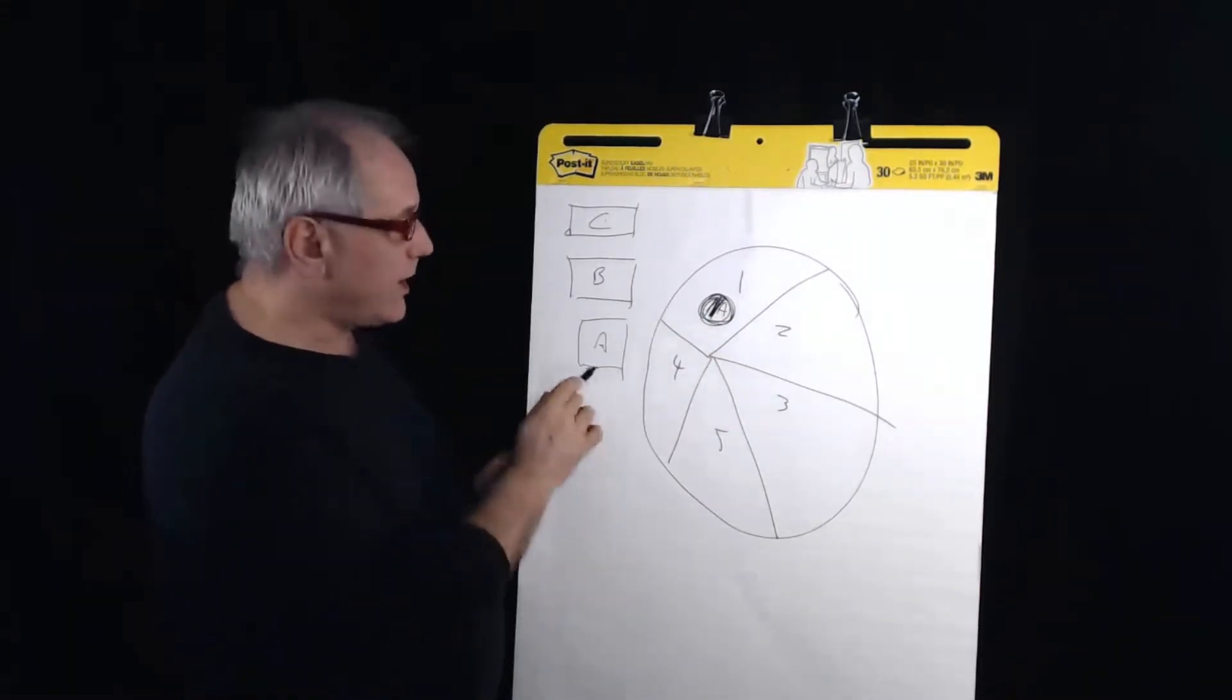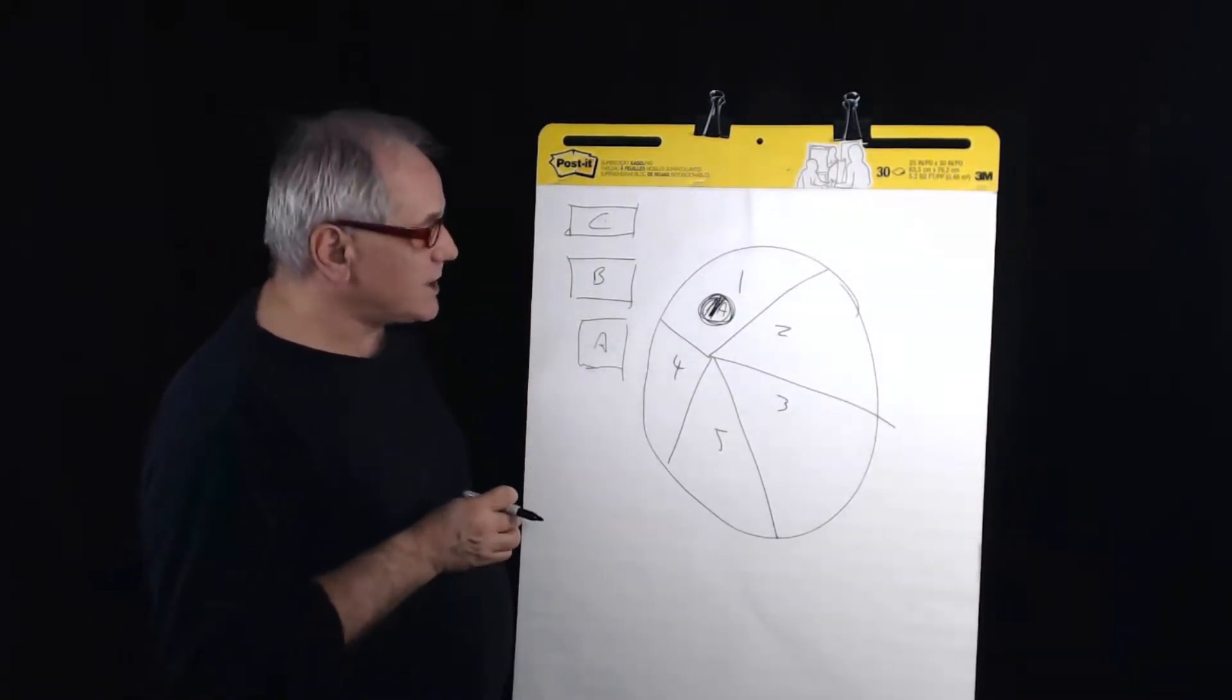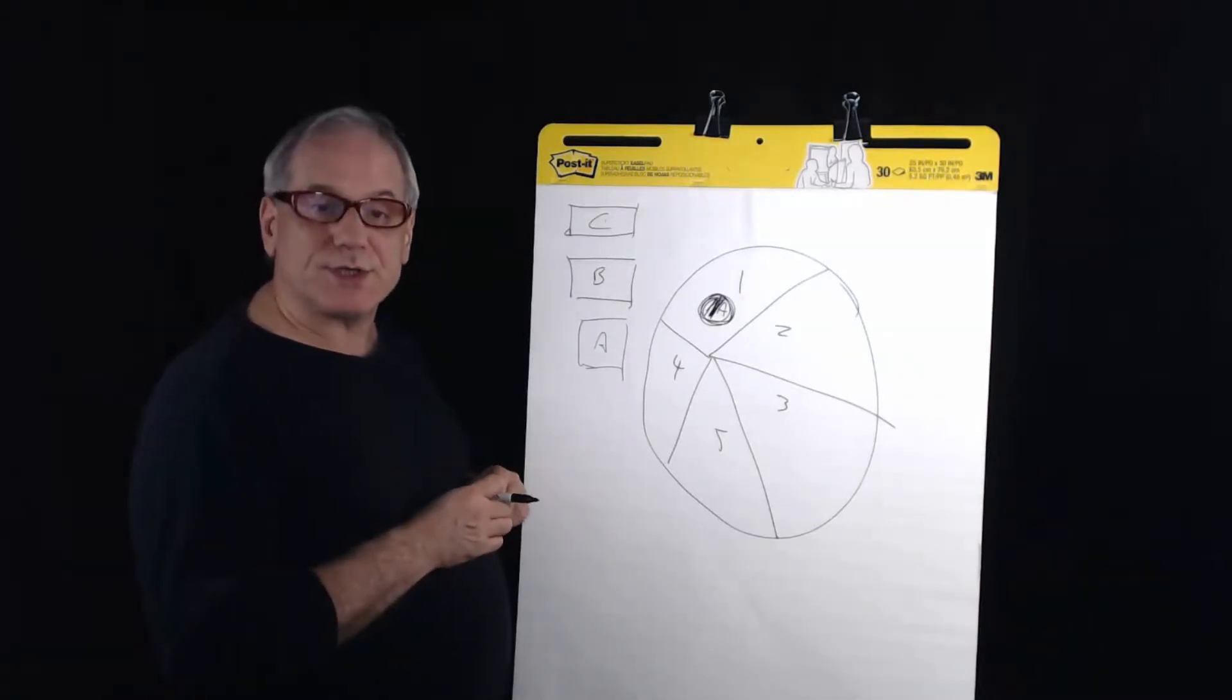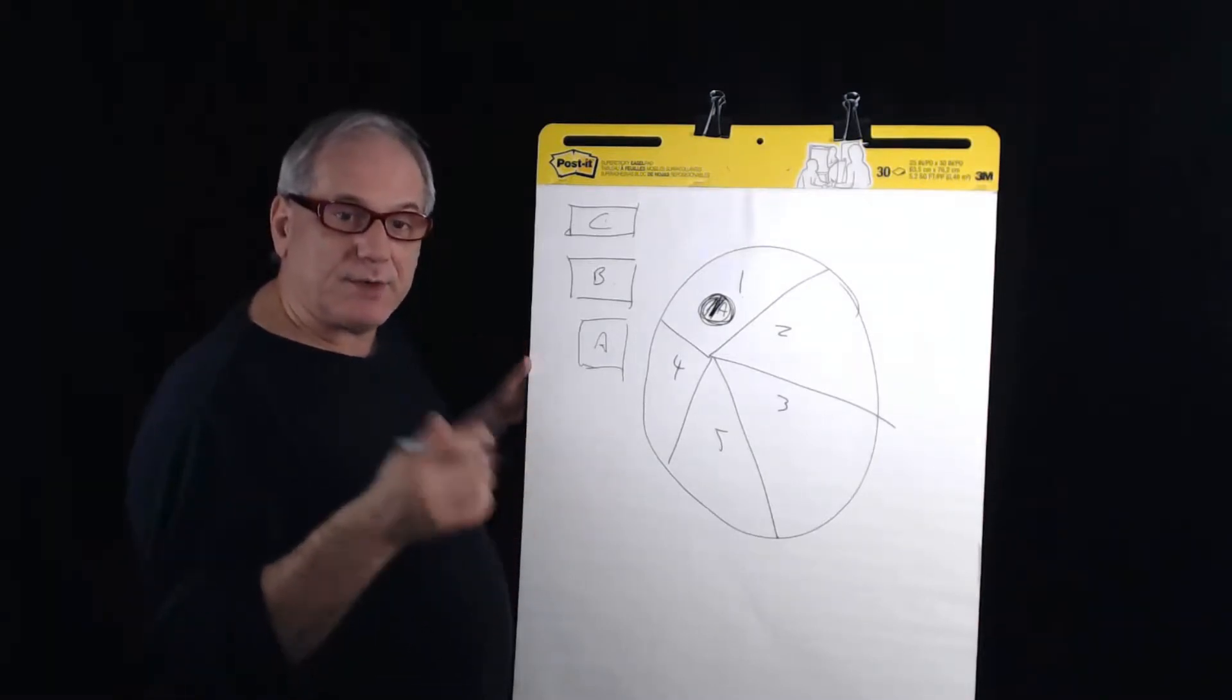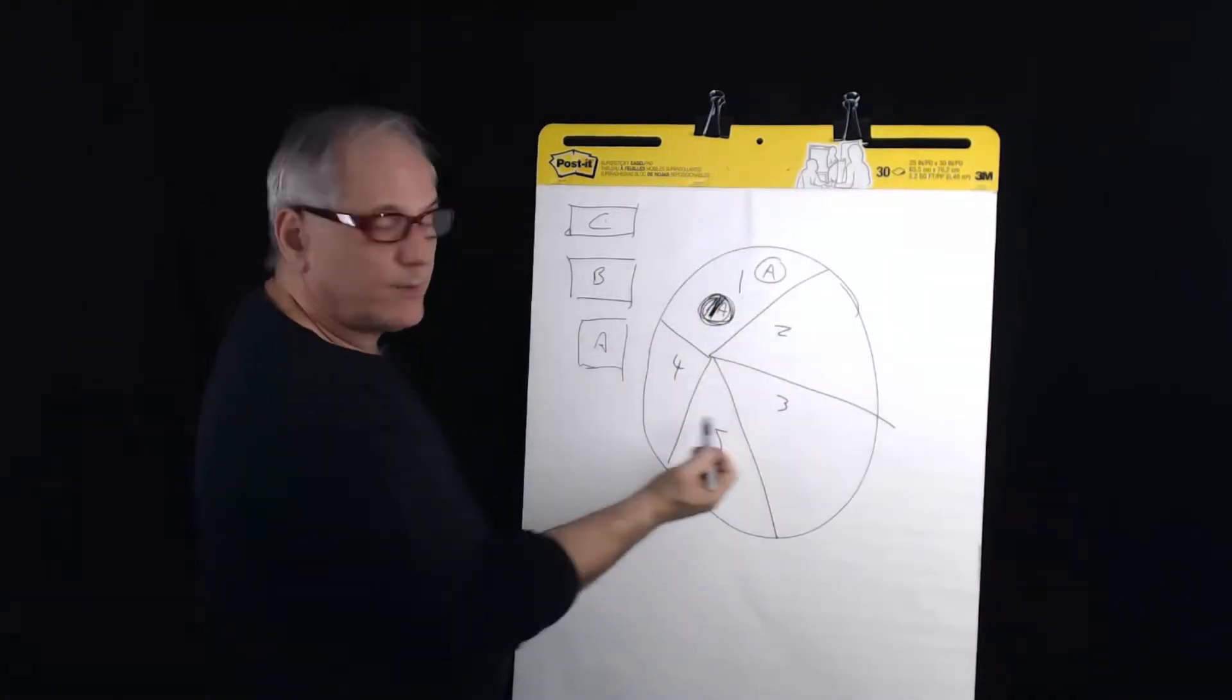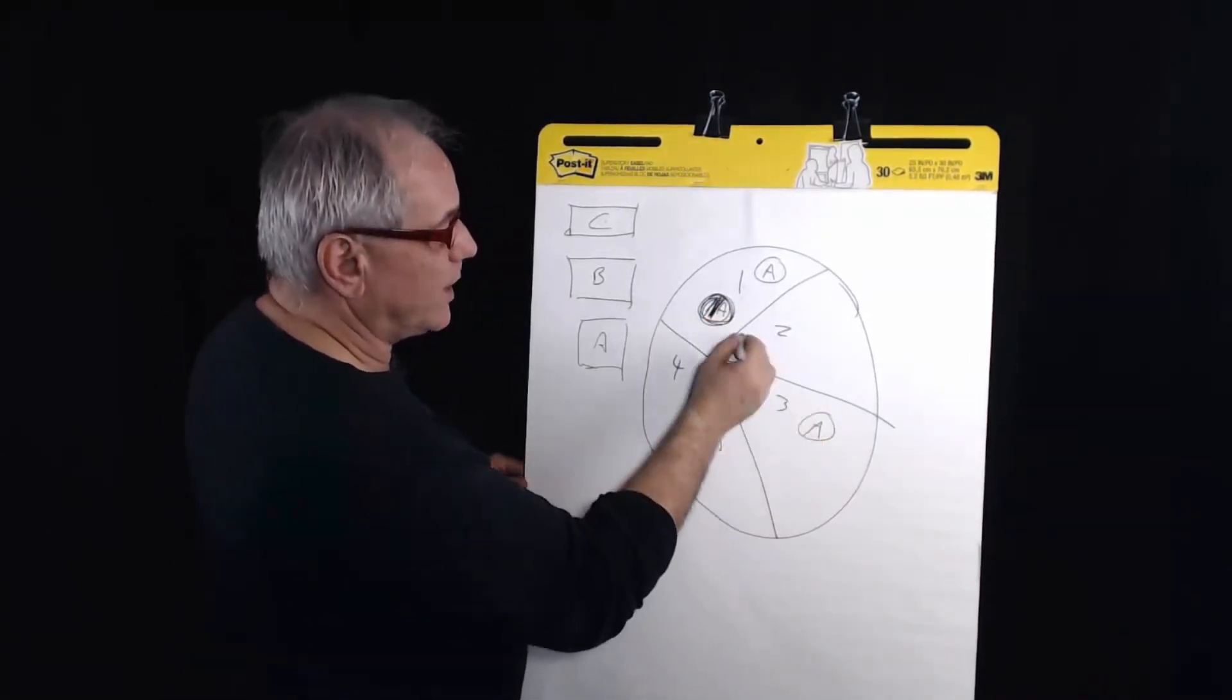Now if they get that question right, they're asked one more question. If they get it wrong, they don't get to place a marker and we go on to the next group. Makes sense? So if you get it right, you get the reward of a second question. So we're going to now ask another question about gamification: gamification is defined as which of the following? Is it the use of games for non-entertainment purposes? Is it the use of games for entertainment? Or three, is it basically a technique only used in psychology? Well that's a pretty simple question. The answer was one. So if we picked answer one, the use of games in non-entertainment environments, they would get another chance to place a marker. Now they can decide that they can put their marker on number one because the person at the end of the game when you asked all the questions that controls the most number of spaces wins the game. So that's pretty good. They have two markers on one. It'll take at least two other markers for another team to displace them. Or they could decide to place a marker here so that they would own territory one and three would be under their command.